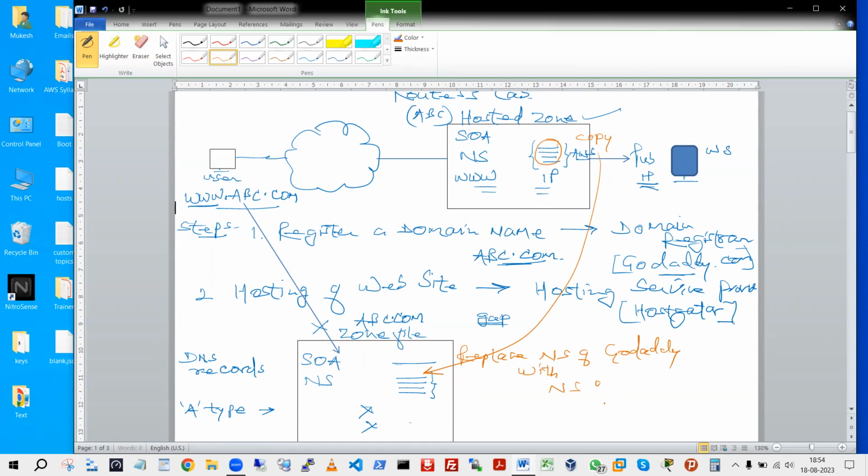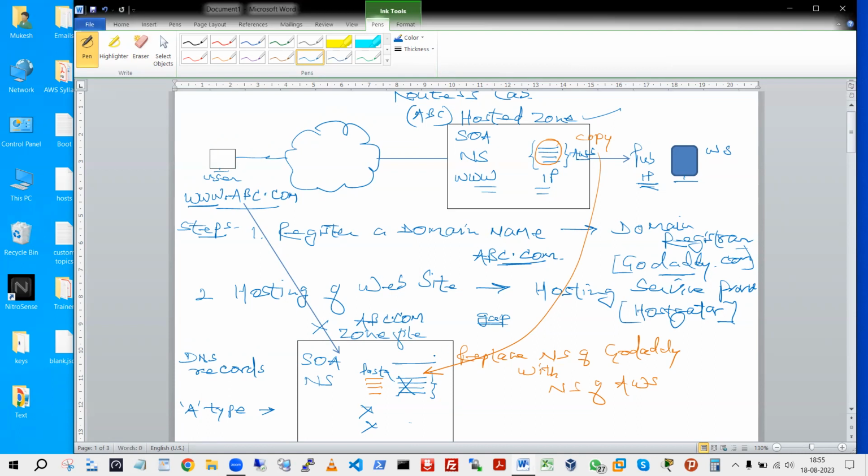name servers of AWS। हम इस तरीके से GoDaddy को बता रहे हैं कि जो भी होस्टिंग है उसका इंफॉर्मेशन यहाँ है, ये है नेम सर्वर्स ऑफ AWS, right? This is a copy paste job. You're going to copy the names of name servers of AWS and paste it here. You have to paste it here. Replace करना है, ये यहाँ से हटा देना है। Name servers of GoDaddy are going to be replaced, deleted, and replaced with the name servers of AWS.